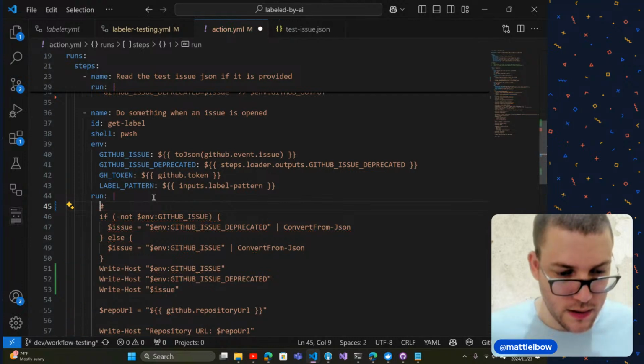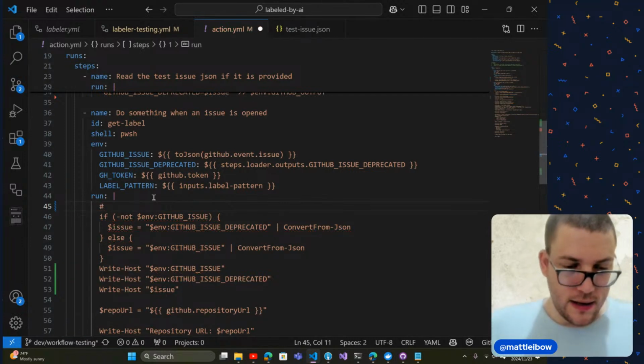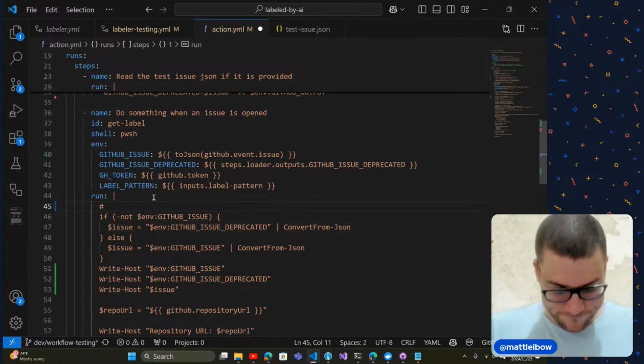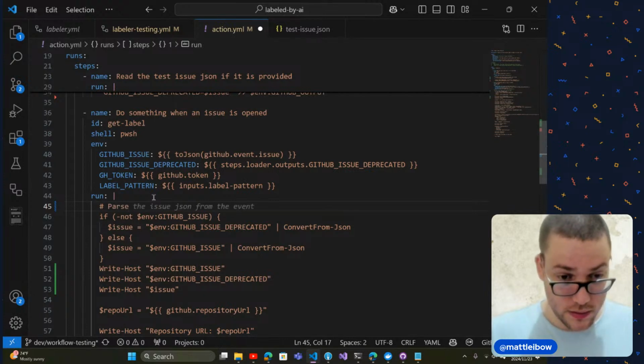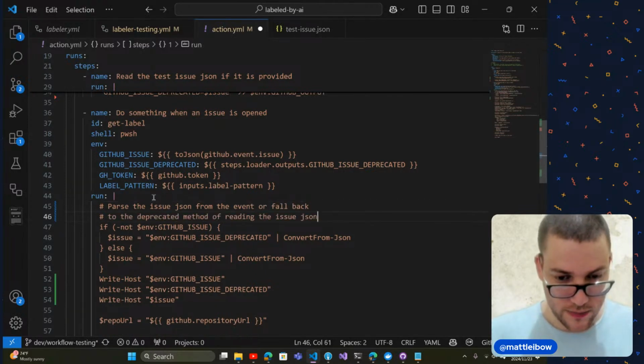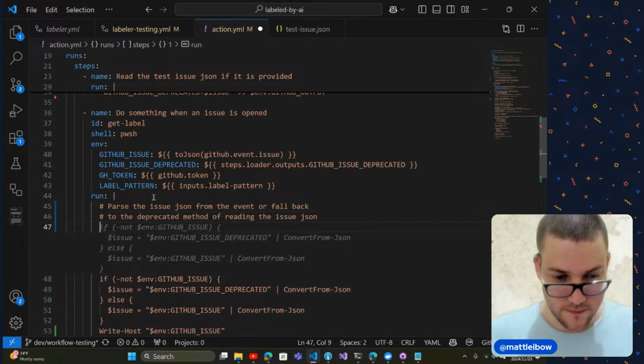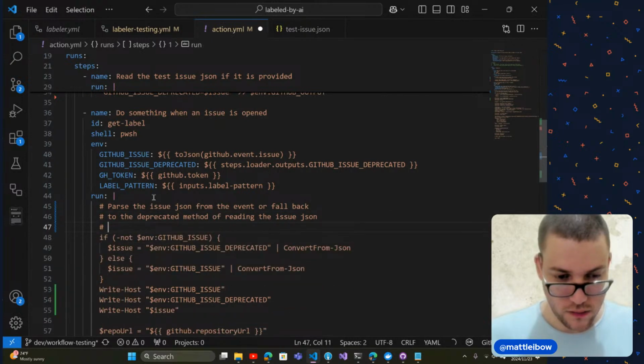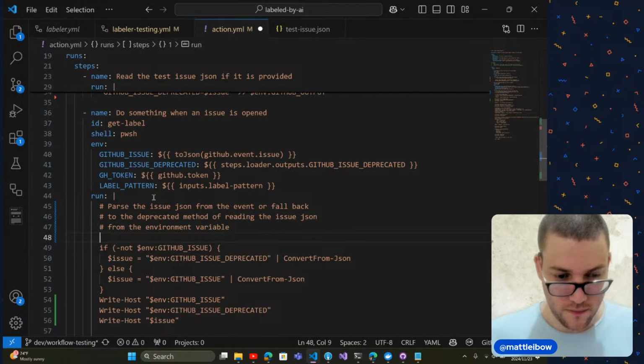What do we do? We're going to issue JSON from the event, or back to the deprecated method, reading the issue JSON environment variable.